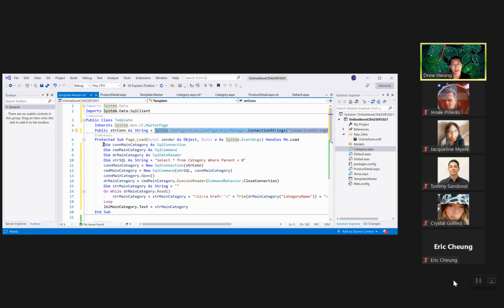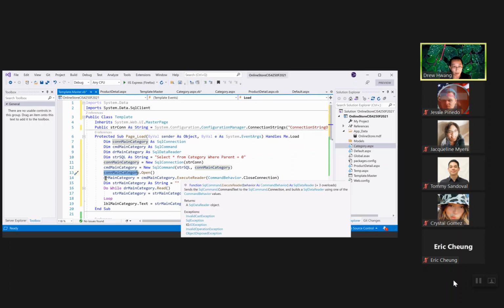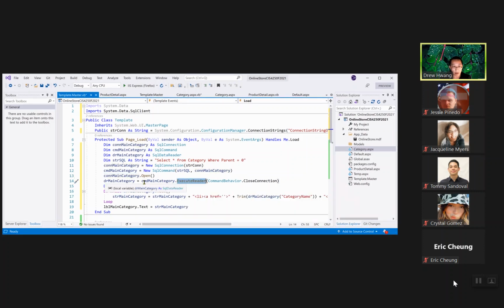Now here, okay, now connection object, command object, data reader object, and the SQL statement is select everything from category where parent equals 0, because we wanted to display main categories, and then create the category connection, create the category command object, okay, and then open the connection, and then we execute, and then we have this data reader main category.